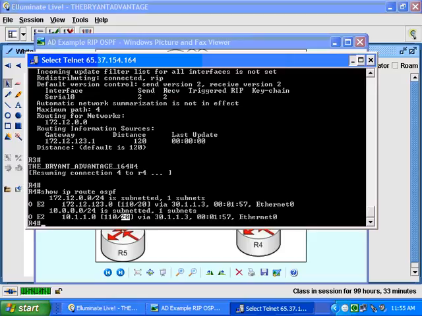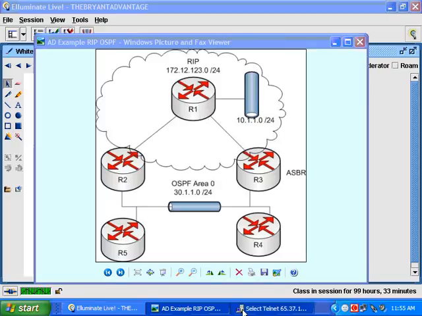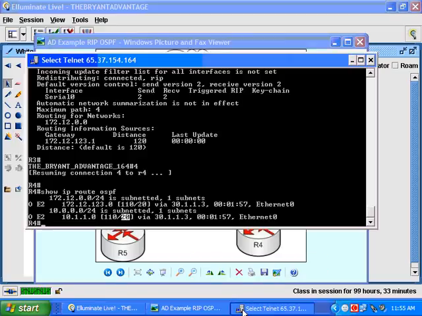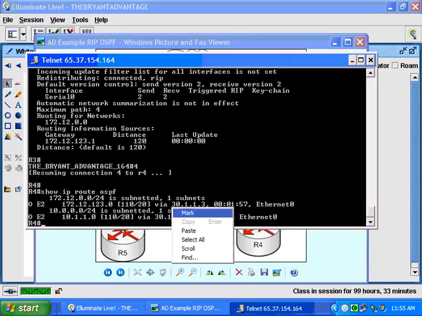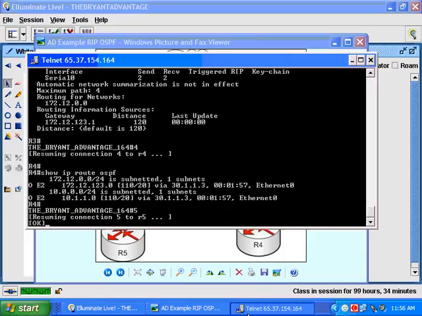So when we look at that cost, that's the OSPF metric cost, it's not reflecting the entire path cost from 4 to 3 to 1. It's just reflecting the cost from the ASBR to the destination networks. That is the default for OSPF. Everything looks pretty good so far. We see next hop IP addresses of 3113, which is what we expect. That's router 3's Ethernet. So now let's go over to R5.